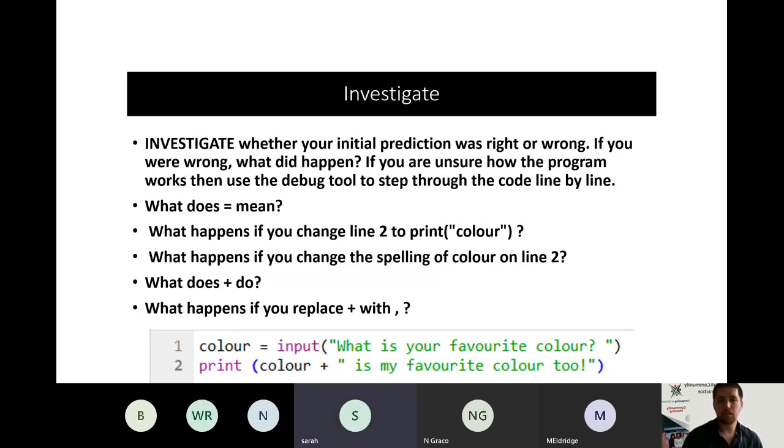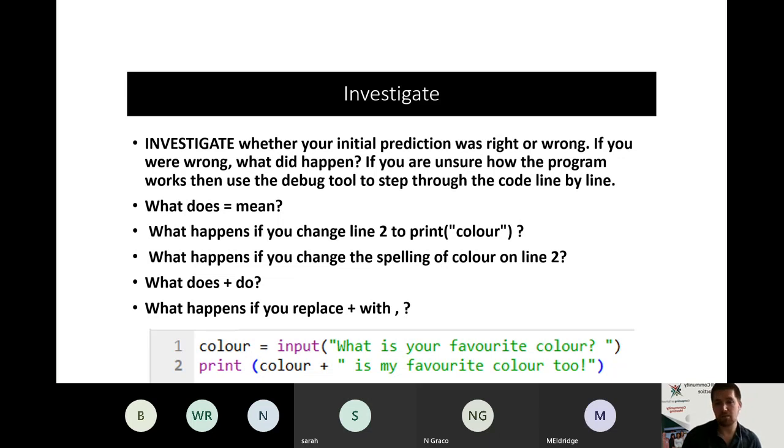Yeah, definitely. There's another couple of questions in here, where you're asking, in this case, what does the plus do? Obviously they've seen the plus used with numbers, but now we're using it with text and we can talk about it. We don't go into too much detail about what it actually means. I tend to save that for when we move on to string manipulation, and that's when I'd start to introduce concatenation. But they've seen it at this point and they can start to think about what's going on.